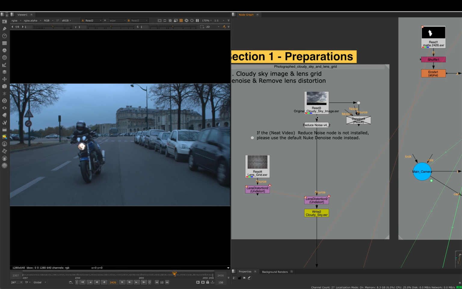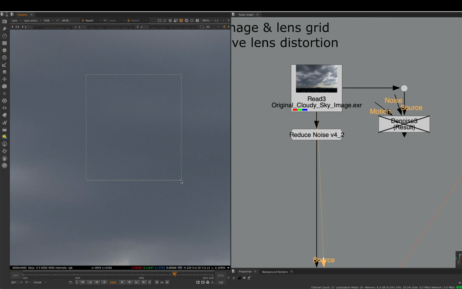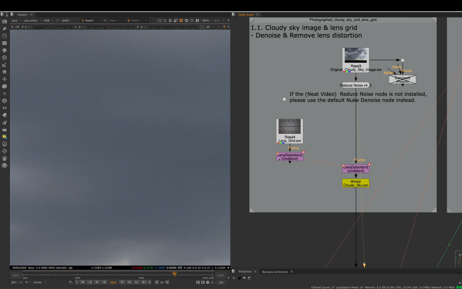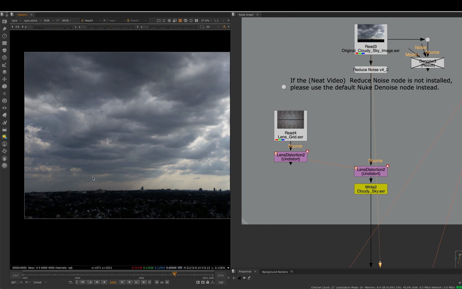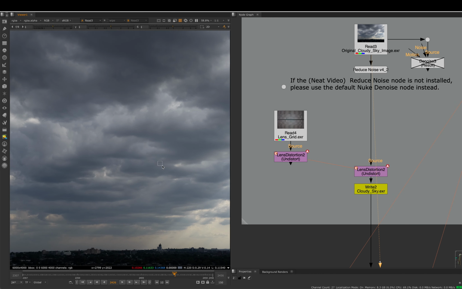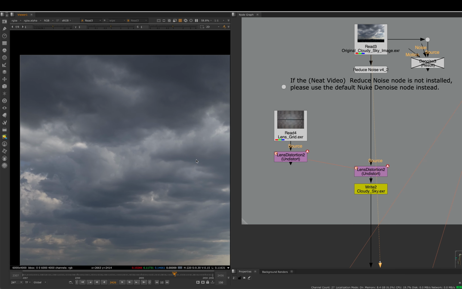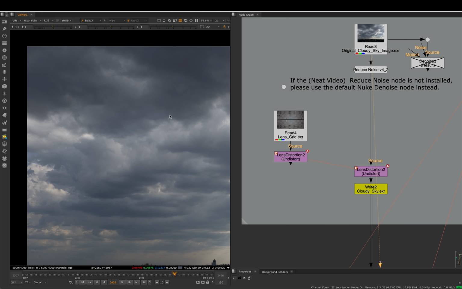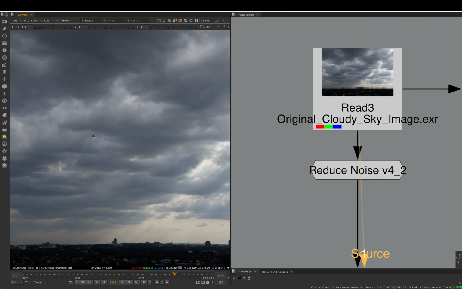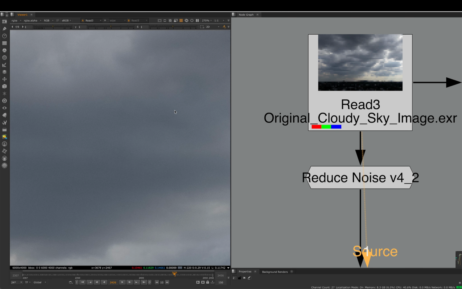the first thing is to remove film grain from the image. Then after that, remove the lens distortion from this image because we used a different camera, lenses and settings. If we don't care about these details and we integrate this image into the live action footage, then eventually in the final composition you will have different film grain and lens distortion being integrated into one composition, which is wrong. So the first step is to remove film grain.